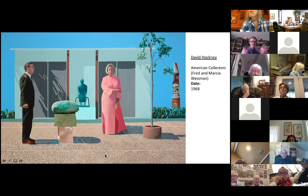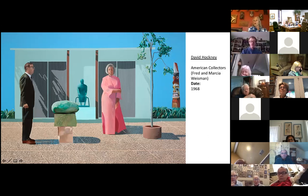It almost seems like there would be a pool right where we would be standing looking at this painting. One of my favorite things about this is not just the extra sculptures that Hockney has included in the work, but this totem that we have in the background that's just so incredibly different than everything else that you have within the painting. And again, when you look at a lot of his color usage, especially this background blue, it's all just one tone. It's this perfect 78 degree weather, that type of feeling that you really do get from living in Southern California for a while.